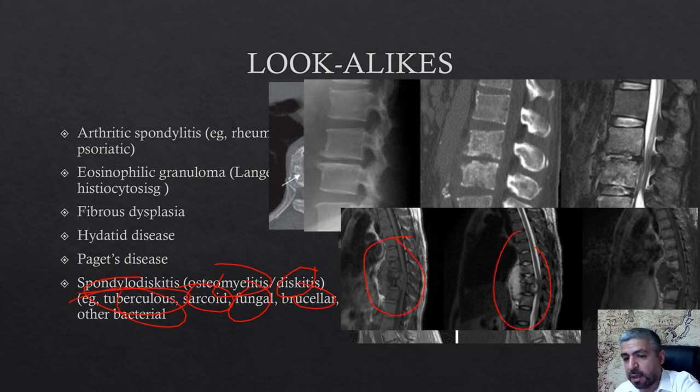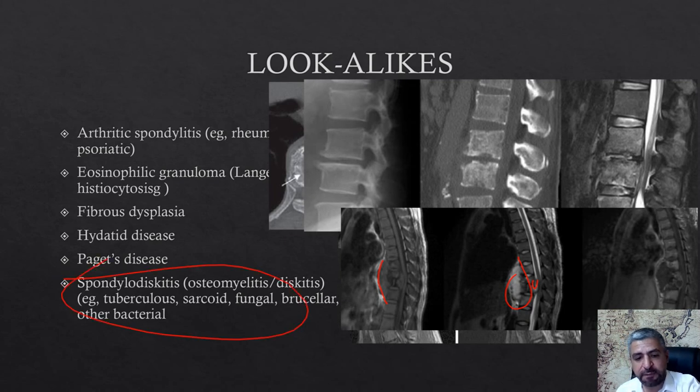They might look like this: a large abscess, a destroyed vertebra, intraspinal extension. You can see in these post-contrast images, spondylodiscitis is a possible lookalike. It is not a tumor, it's an infection, but looks like a tumor with large abscess formation here and there, depending on the types. You know the different criteria that differentiate tuberculous especially from the other bacterial kinds of discitis, and I will not discuss it here. That's up to you. You have to study it.